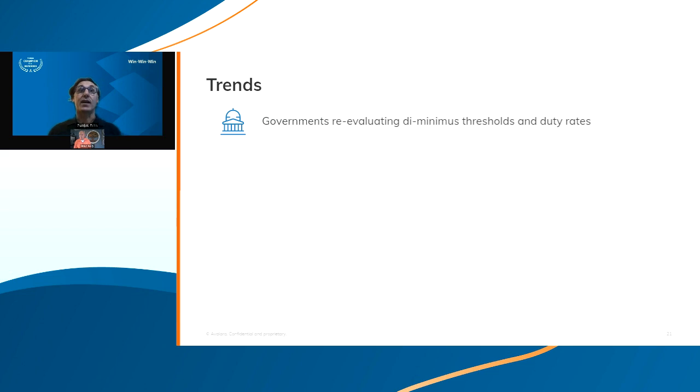It means that you will see more duty being attracted to imports and exports around the world because those levels are dropping down and they fall within the threshold of attracting duty. So that's one thing we're seeing. Duty rates: we're seeing these change more frequently than we are seeing de minimis thresholds change. De minimis thresholds less frequent, duty rate changes more frequent.